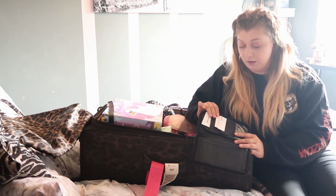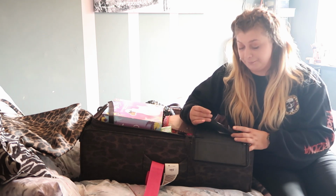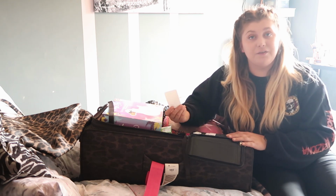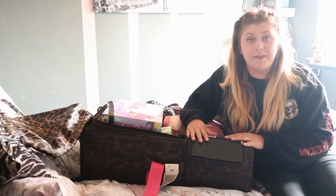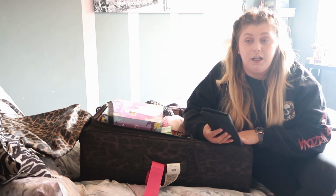So in here I put my travel insurance, my visas that you need to go to Turkey, and I also put my passport and all of my documents in. Then when you get to the airport and they give you tickets, I pop them in there so I know that they're all safe and together and I haven't got to worry. So this is another thing that I would recommend getting.